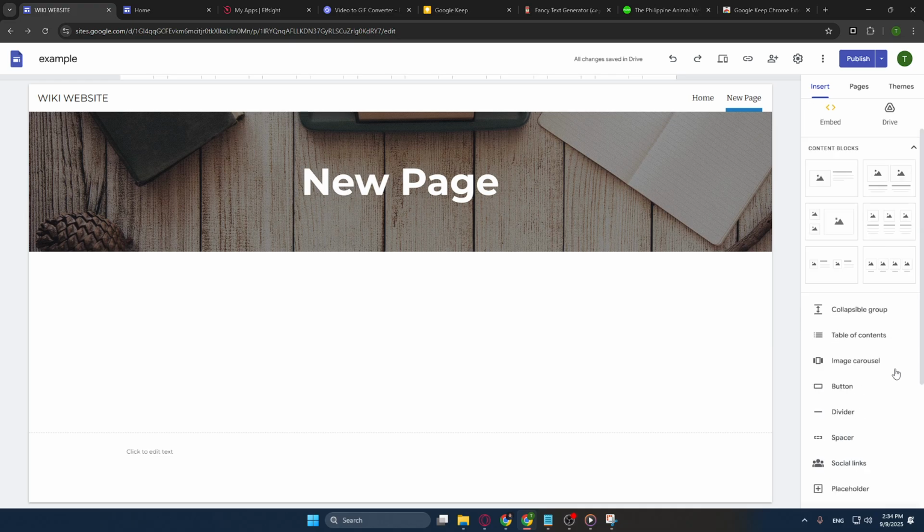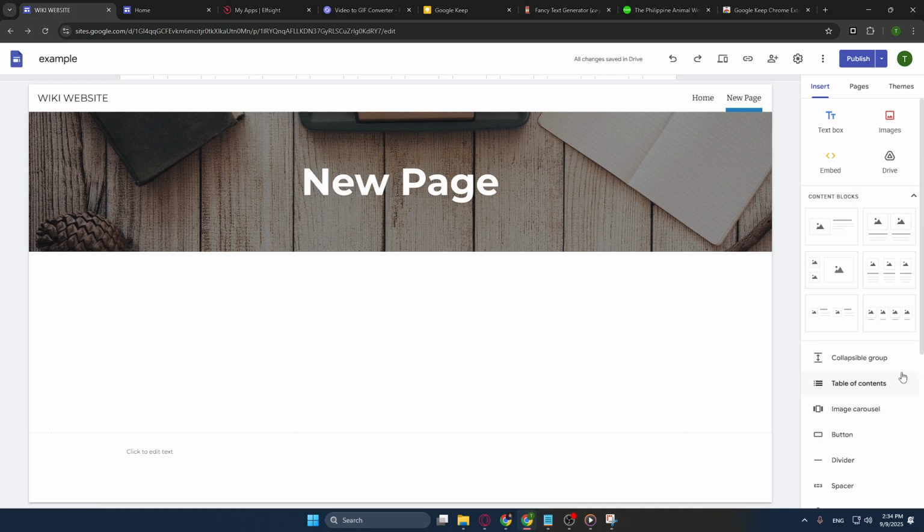Next, imagine you've got your Google site ready and you want to add a Google Doc. This integration is invaluable when it comes to offering your viewers easy access to documents where they can collaborate or refer to information. On the Google Sites interface, you'll see a sidebar on the right-hand side. This is your navigation panel.